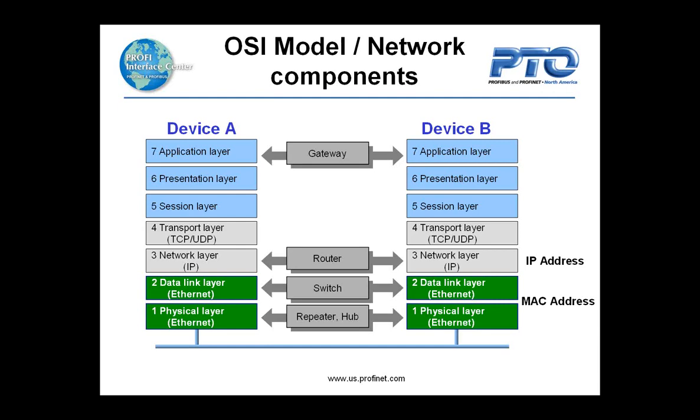Routers will let us connect different networks together, and they use the IP address for that. So we can have a device on one network, let's say network A, and it could talk to a device on network B by using routing and the IP address. And then also, if we wanted to talk between applications, we could use a gateway for that. We could have a gateway translate one application protocol on device A to talk to another application protocol on device B.